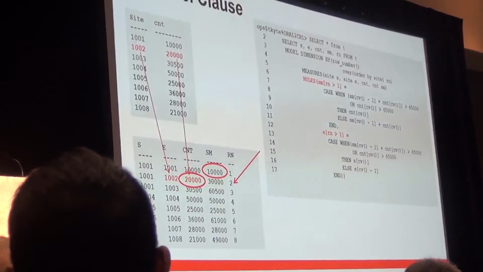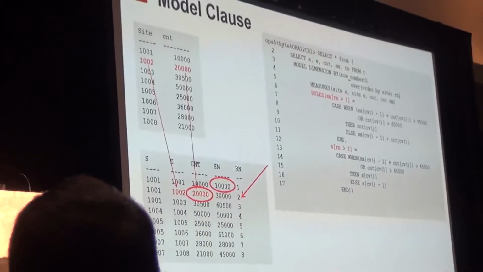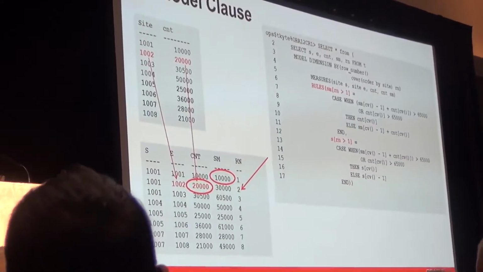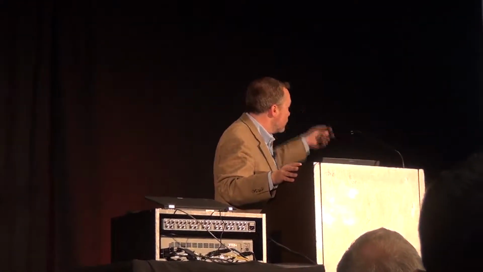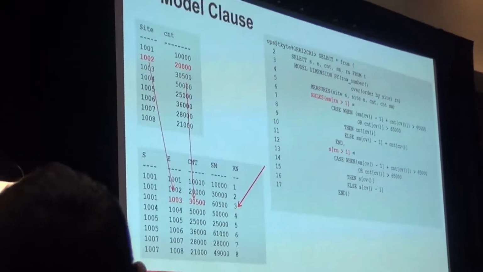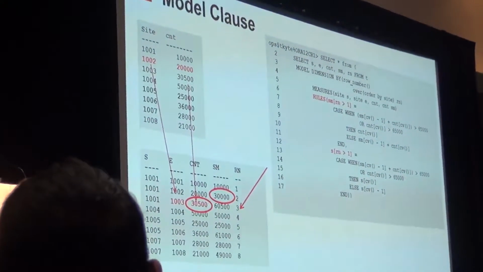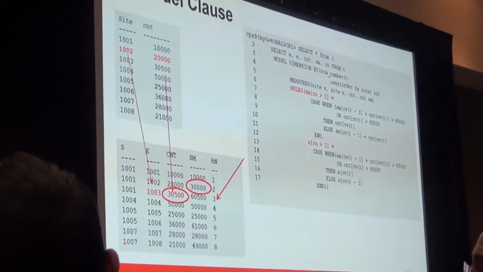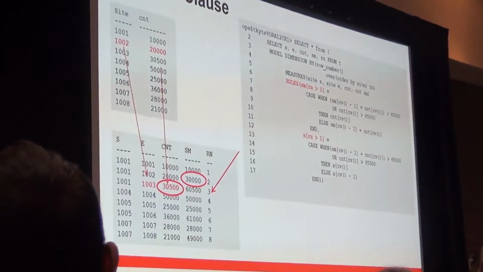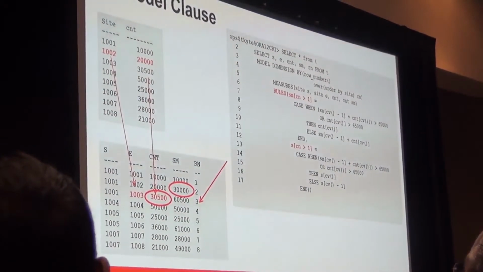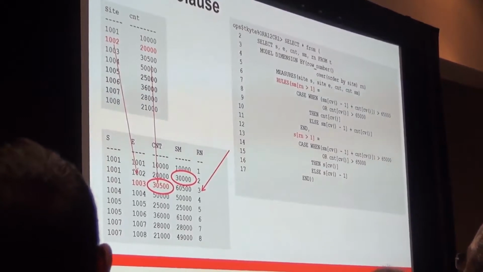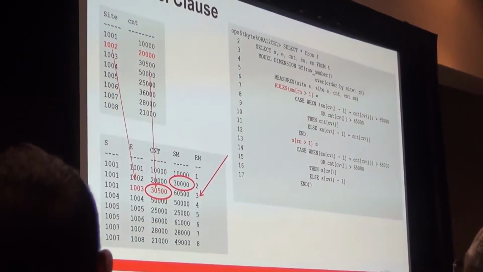And I do something similar for the second column. I'm looking at that in the first column, saying if I look back a row and I add this to that, if that exceeds 65,000, I want the next site, otherwise I want the current site. As I go to the next row, it gets more interesting. Those things get carried down, right? I now need to look at the SN column again. I'm going to look at the previous row's computation. This is what analytics can't do. I'm looking at the previous row's computation, right? Not the previous row's value that it got from the result set, but the previous row's imputed value.